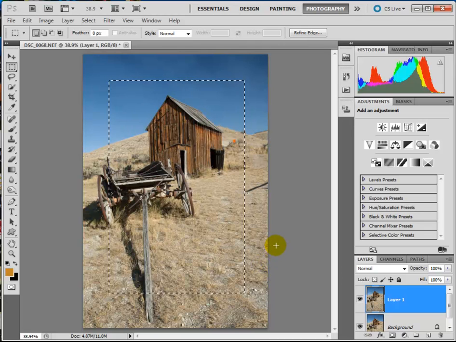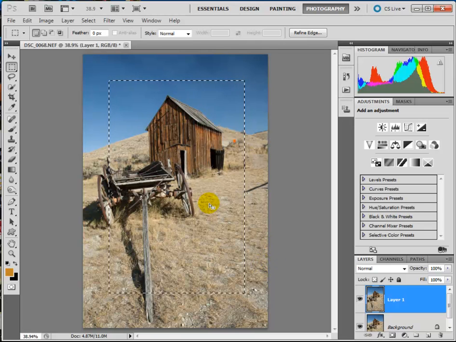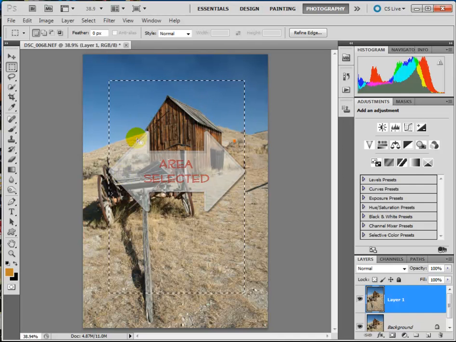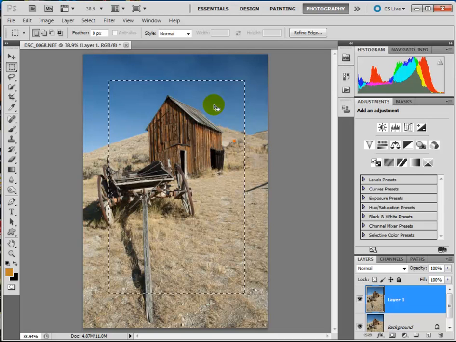Now, what I've done is I've made a selection. However, if I was to make the darkening effect at this point, I would darken everything within this area.